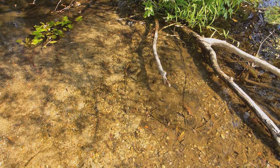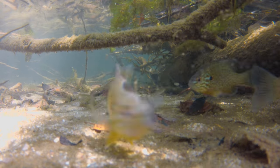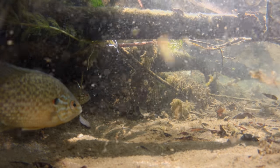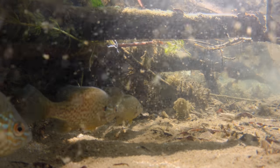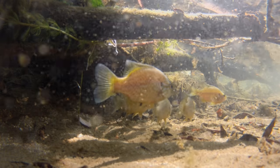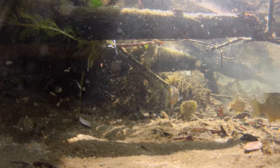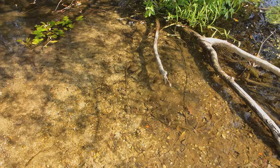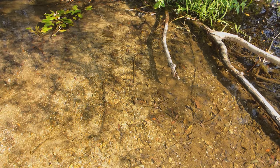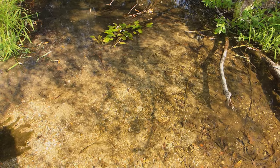1, 2, 3, 4, 5, 6. Here they come. They're thinking. Making to the reeds. Okay, gotta be quiet. I'll turn the camera.